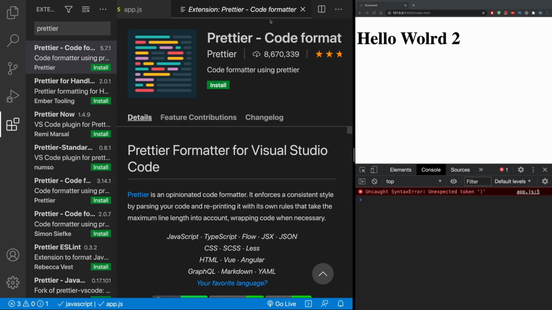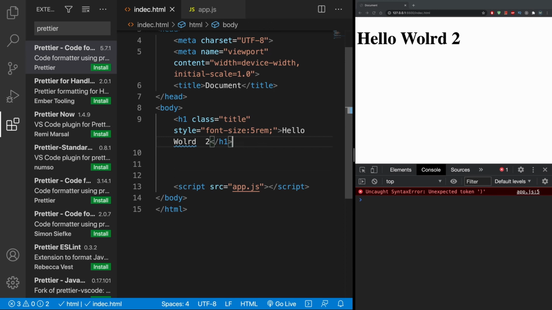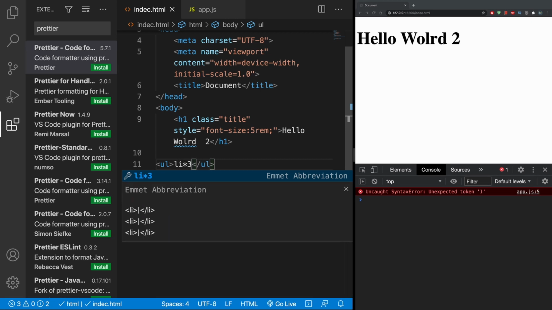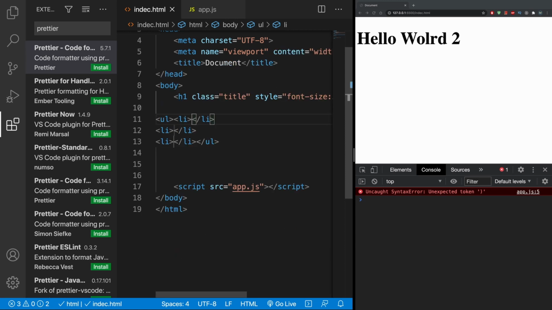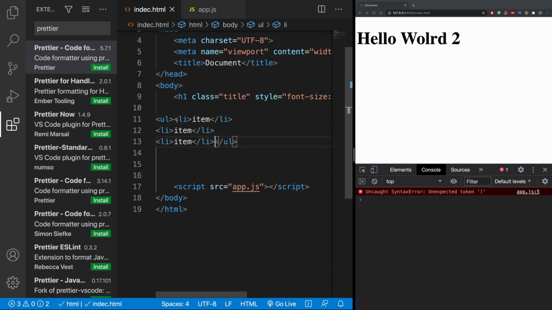Let's go into an HTML file, and actually, this is also a really good example. h2, no, ul, and I want to have here li, and let me actually create 3 li's. So li times 3, hit enter, and let's do something else. Let's create a li with a text within it of item, and let's multiply this times 3. Okay, so we have 3 items.